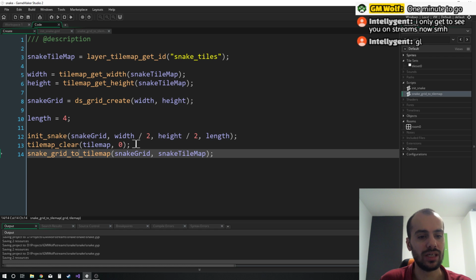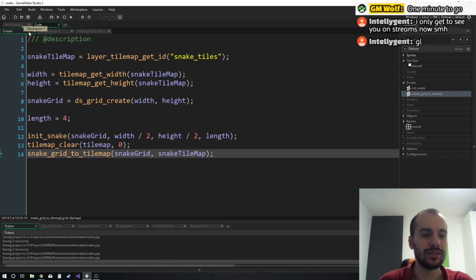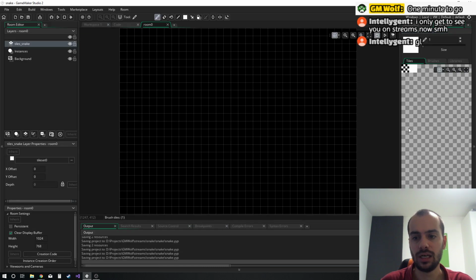So being able to clear it externally rather than internally will help us kind of compound, maybe putting the snake onto a tile map, then putting the power-ups and so on, which should make it easier. It will mean updating the tile map quite a lot, but we can probably optimize that later. So that should be it, just to get our tile map showing with a simple snake.